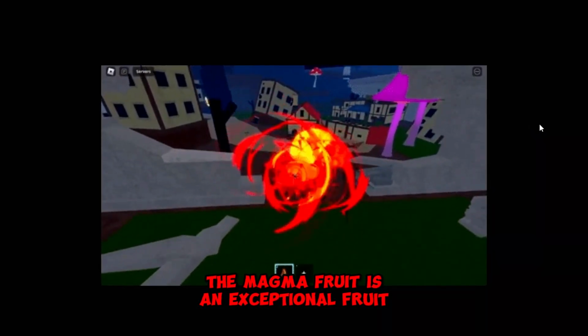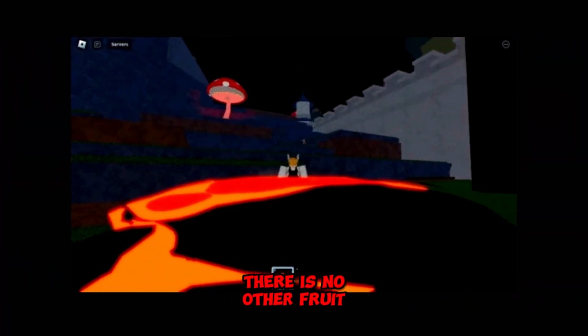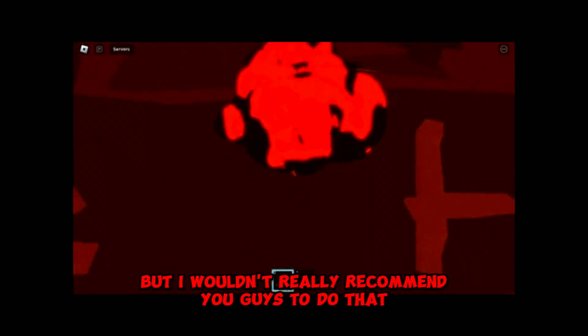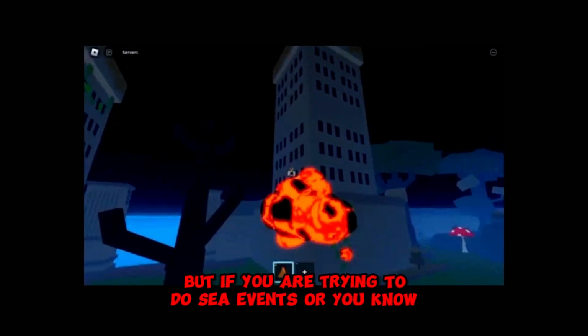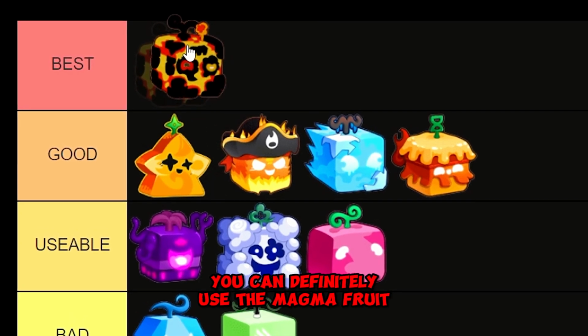The magma fruit is an exceptional fruit for doing sea events. By far, there is no other fruit which is better than magma for farming sea events. Also, the magma fruit can be used for PvP, but I wouldn't really recommend you guys to do that. There are other better fruits for that purpose, but if you are trying to do sea events or earn tons of belly or fragments, you can definitely use the magma fruit.